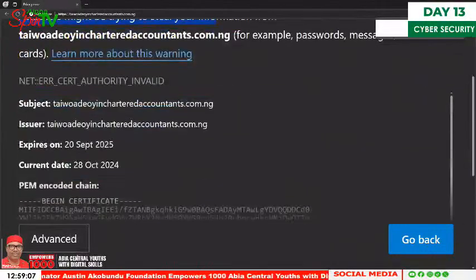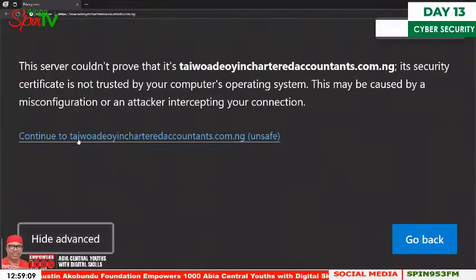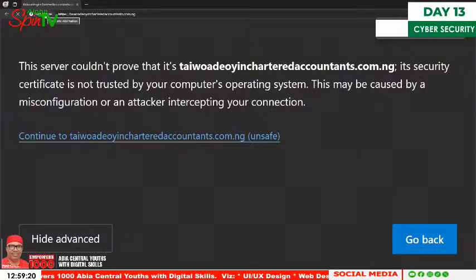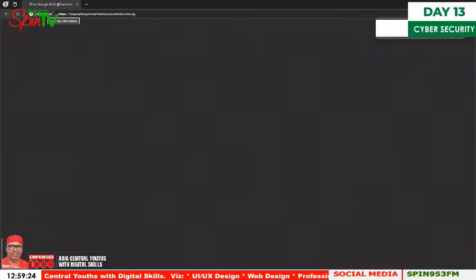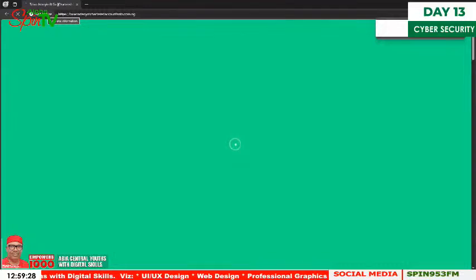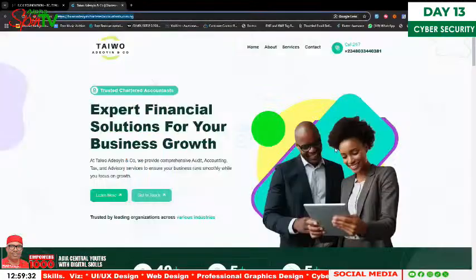Click on advanced and click on continue to this site. And it's still telling you that it shows not secured here. So that's the first thing to know if a website is secured or not secured.